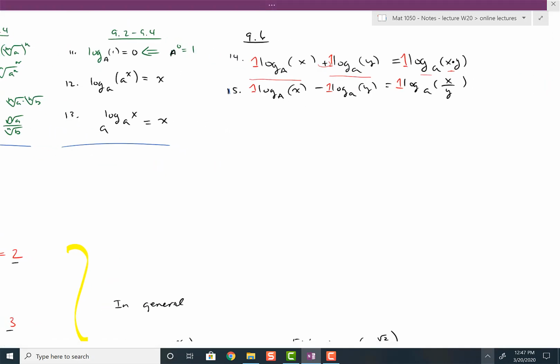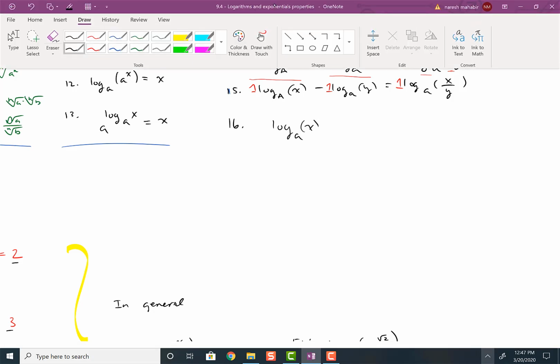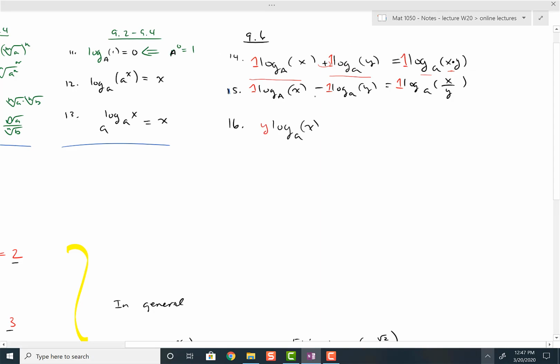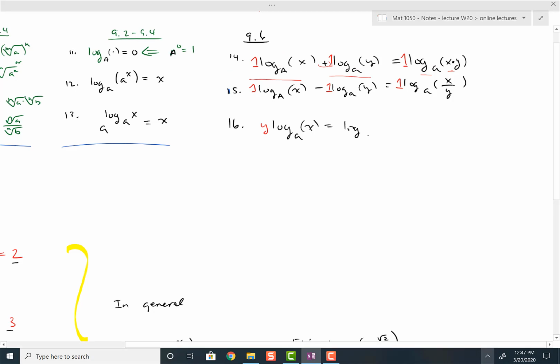Let's handle one last guy, and then we're ready to rock and roll. So the question is, what do you do when the base is not 2 or not 1, when it's something else? Well, let's say we have log base a of x, but this time the coefficient on it is a number, and we'll call it y. Well, turns out this is going to be log base a of x to the y power, and that turns your coefficient into 1.